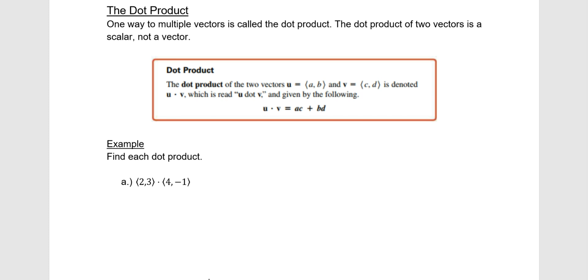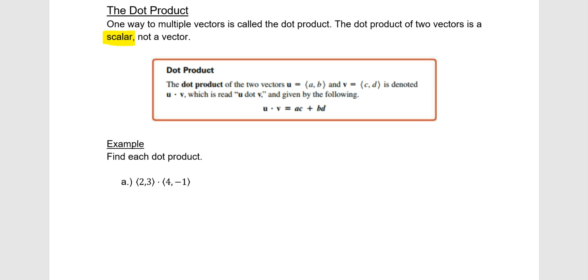So far we've done adding vectors and subtracting vectors, and both gave us an answer that was also a vector. Now we're going to be multiplying vectors. This is only one way to multiply vectors; there's another way. This is the dot product. When we do the dot product, the answer is a scalar. So we're actually not going to get a vector out as our answer, we're going to get a scalar. There are other ways to do this, but for now we're just focusing on the dot product.